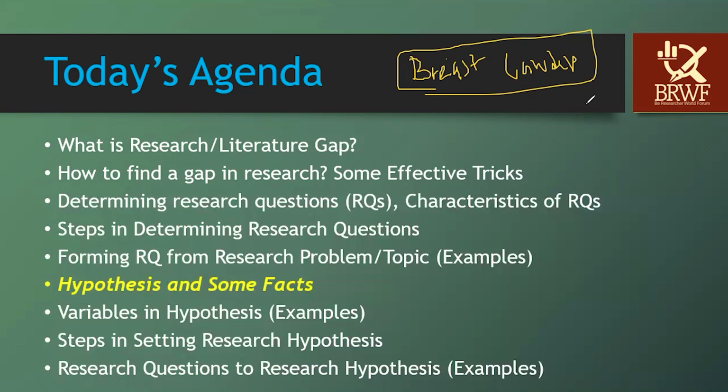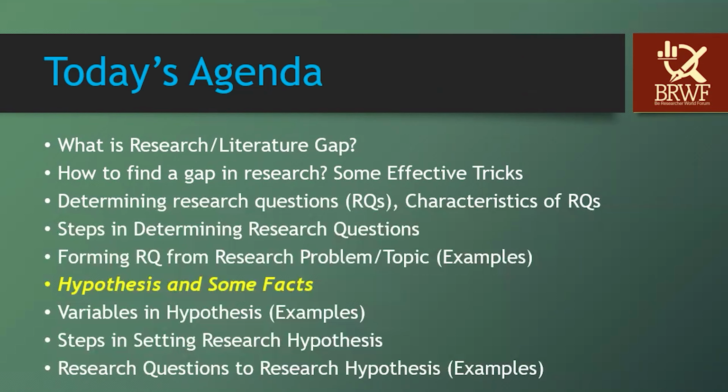So if you ask me whether we always need a hypothesis, no. You can skip the hypothesis by setting an objective, or you can also start your research from a research question, but you must need a research objective or research question. Am I clear? Before going to the discussion, I am making things clear in front of you so that no confusion will arise. Clear? If you have any confusion, you can ask me, or we can go further.